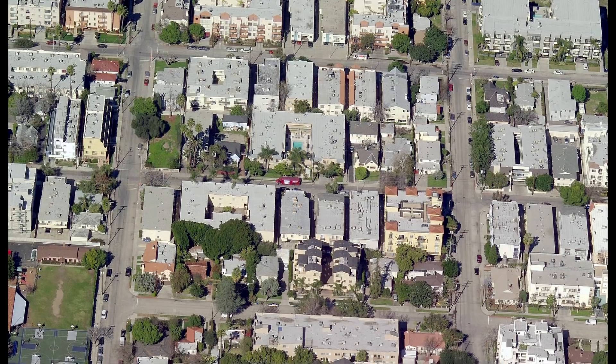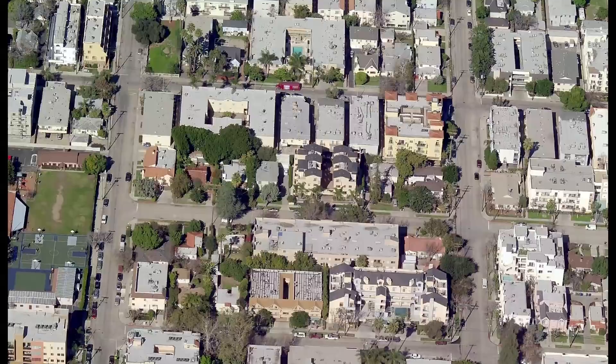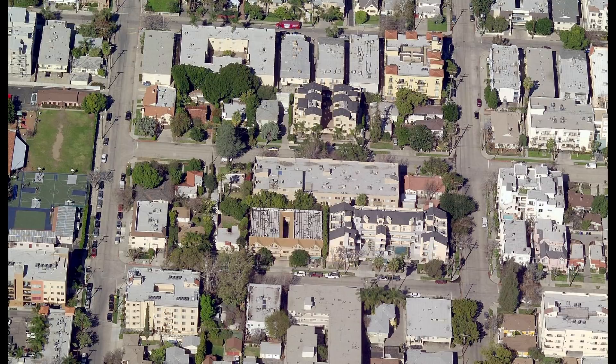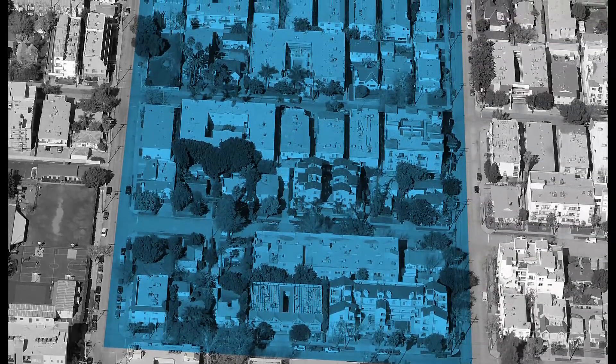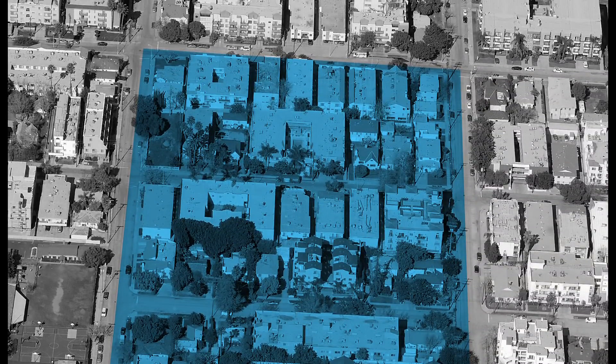This right here is actually the exact same city blocks, but looking from a northern angle instead of a western angle. Again, we can see these three blocks in the center of the screen, and highlighting them in blue makes it a little bit easier to distinguish which three blocks I'm talking about. So when you see in this context what 10 acres actually looks like, it becomes a little bit easier to understand the size of Lutherville. It's kind of difficult to visualize 10 acres when you're just looking at a bunch of sand and creosote bushes — it's a little bit easier when you can see it in this context.